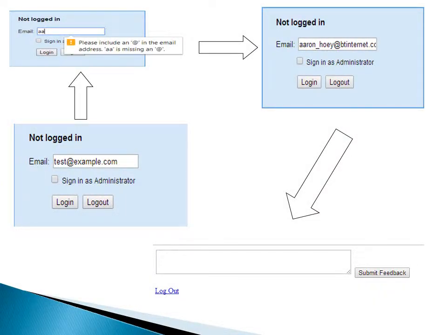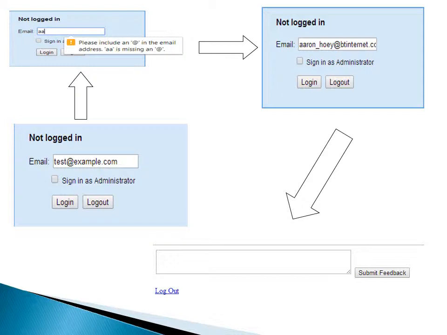Here, I've used a login feature. This is another method of security. To be able to leave feedback, the user must have an account and a valid email address. If the user doesn't enter an email address when attempting to log in, they are prompted to enter a valid email. They aren't able to leave feedback until they have done so.